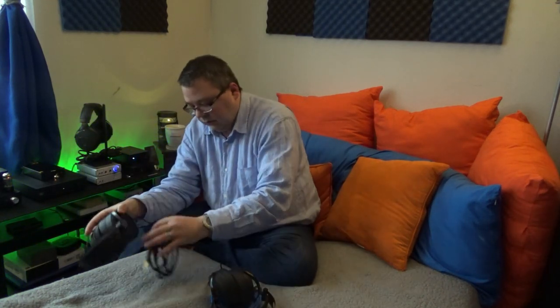Just by feel, the Advanced Alpha feels a little heavier in the hand — I don't know the exact weights — but on the head they both feel very light. The head strap on the Advanced Alpha releases tension a little more than just having the band like the HiFiMan, but neither one puts a lot of force on top of your head, so you don't feel like you have a brick on your head.